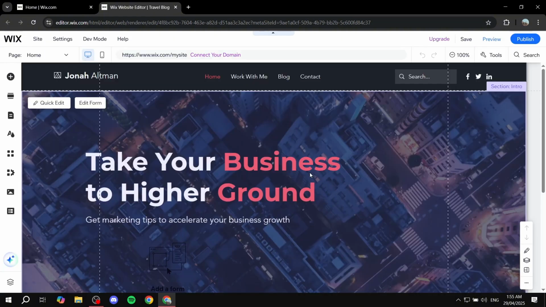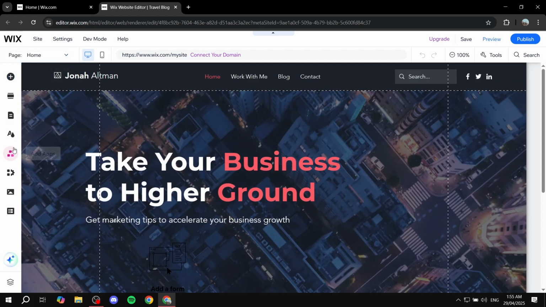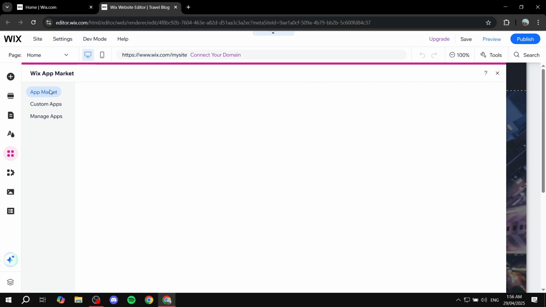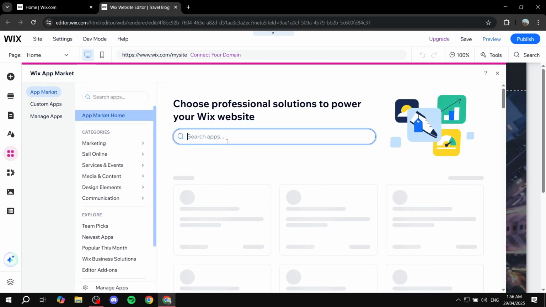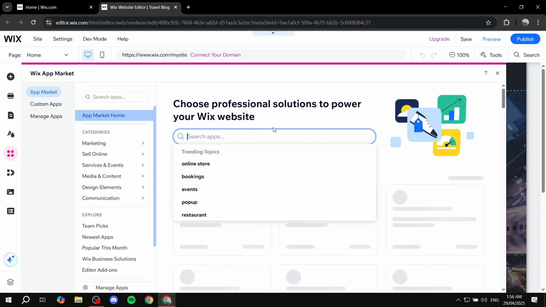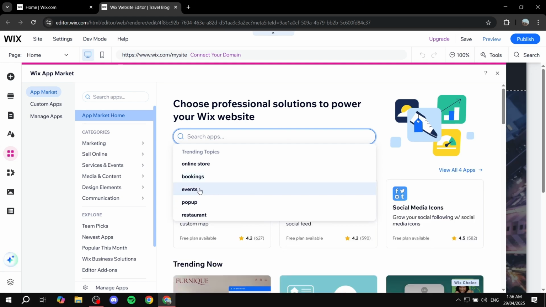So basically you will need to open up your website editor, and once this loads in, I'm going to show you how to actually install the app itself. Okay, so from here you are going to simply go to the left dashboard and you will want to go to add apps. And then once you open this up, it's going to open the app market up for you. You want to simply just click on the search bar and tap on events. If you don't see it, just type in events and you should be able to find it right away.